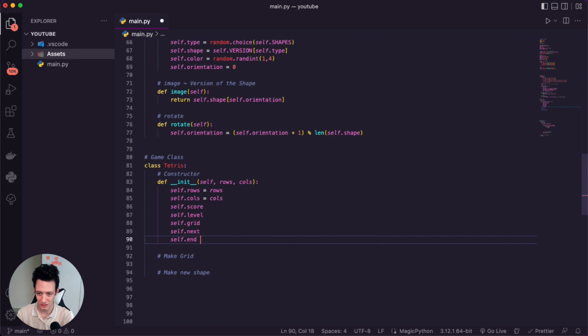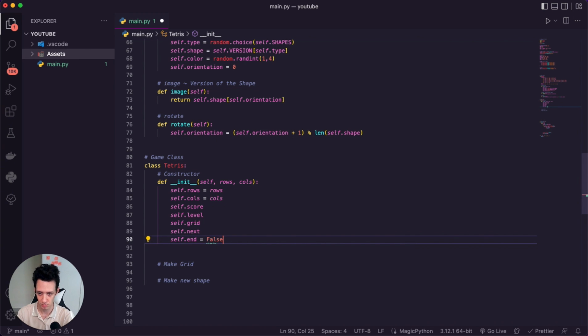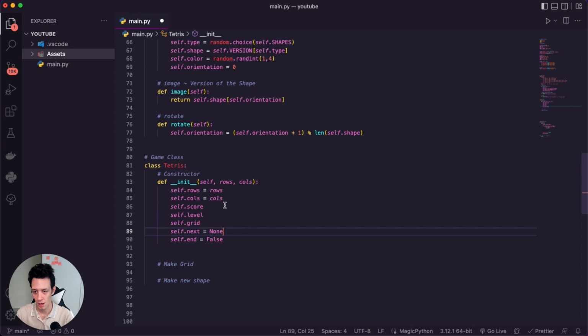I'm going to create one called end. And end is going to be responsible for like, is the game over? Has it ended yet? All right, so end initially, is the game over? No, this is just going to be a Boolean. The game is not over. False initially. Next is none, right? Because I have not created a shape yet. There's nothing there. Score can be 0, and our level can be 0.